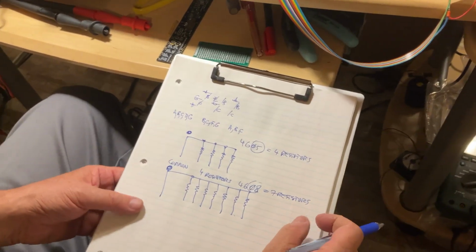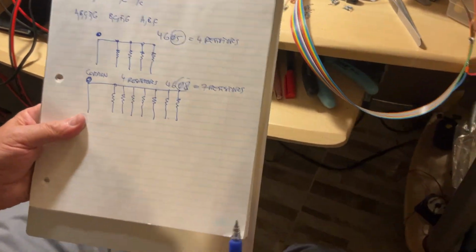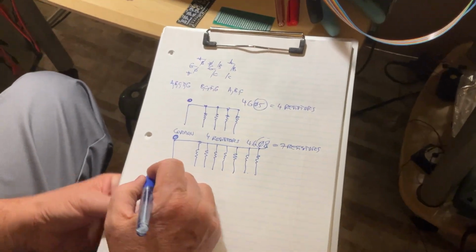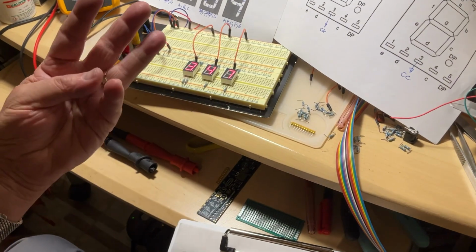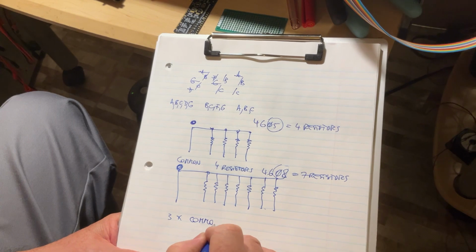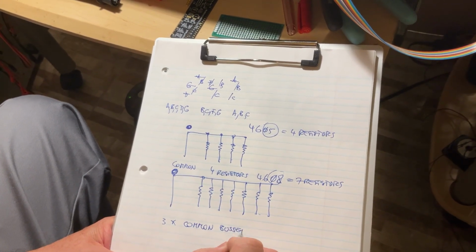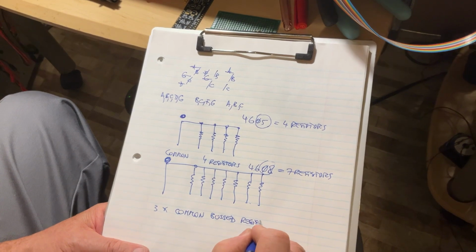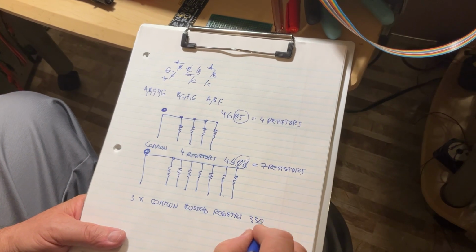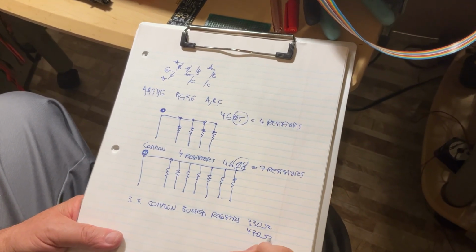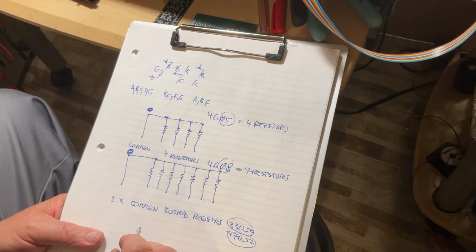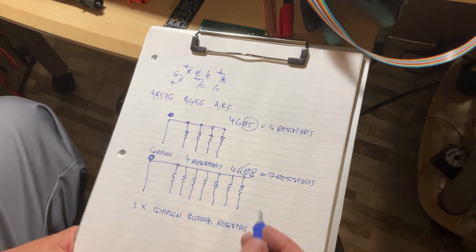So we connect now a computer to look for these parts. We make here the list. You need, supposing for that particular version here with 3 digits, you need 3 common bus resistors. Let's say 330 ohms or 470 ohms. If you use this one, it's gonna be dimmer. If you use this one, the light is gonna be brighter. Okay, either of them is good anyway.